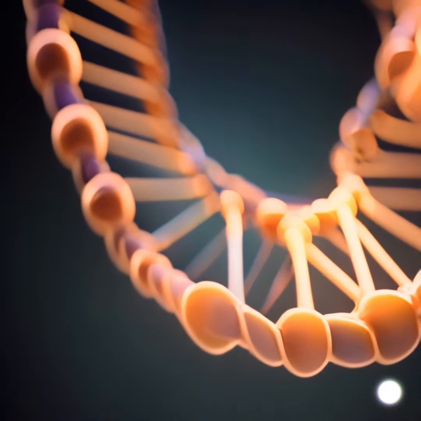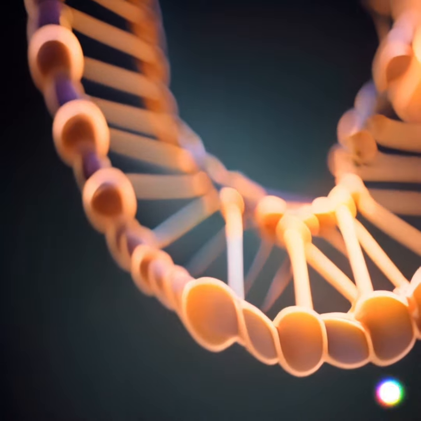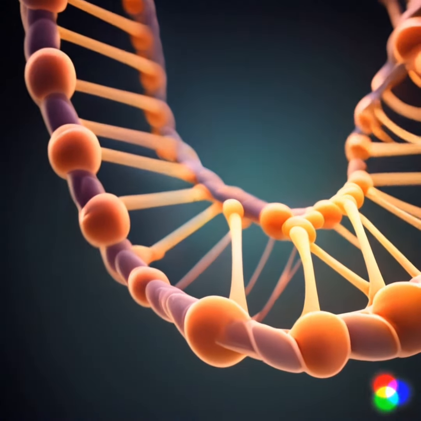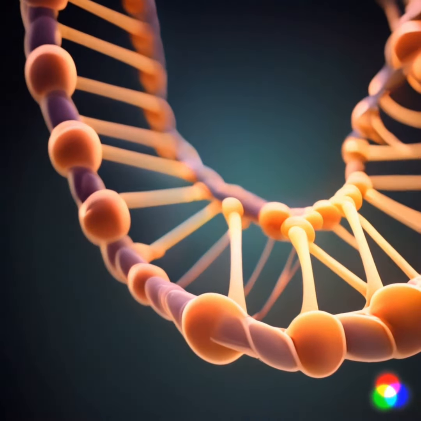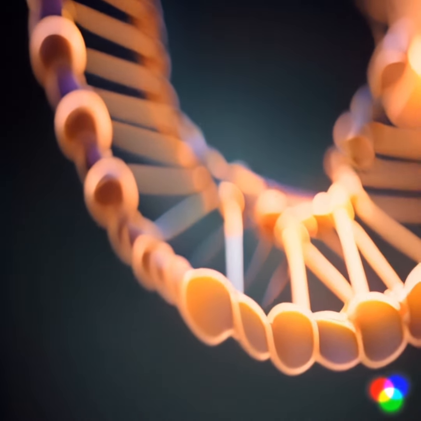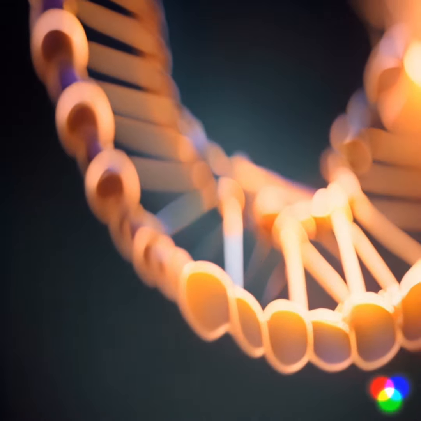4. Base pairing rules, the magic of A-T and C-G. The nitrogenous bases pair up in a very specific way. Adenine always pairs with thymine, A-T, and cytosine always pairs with guanine, C-G. This pairing is due to hydrogen bonds between the bases, which hold the 2 strands of the DNA helix together. It's like a zipper where only specific teeth fit together.